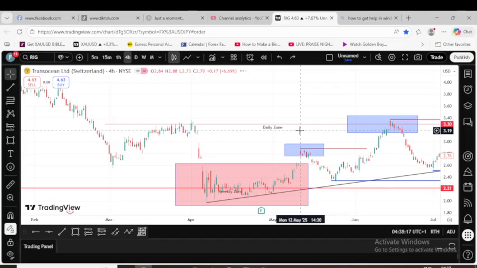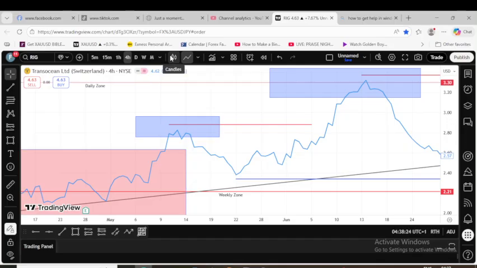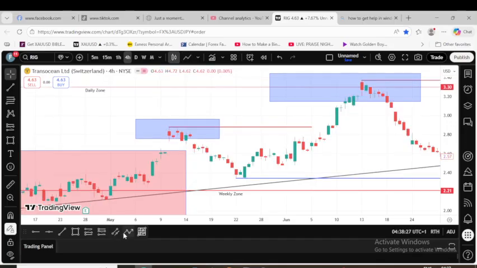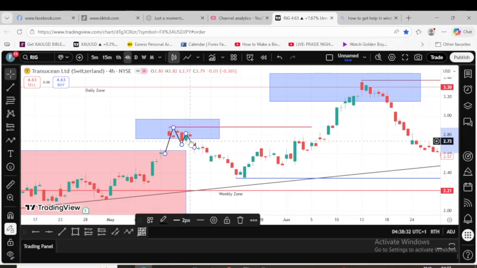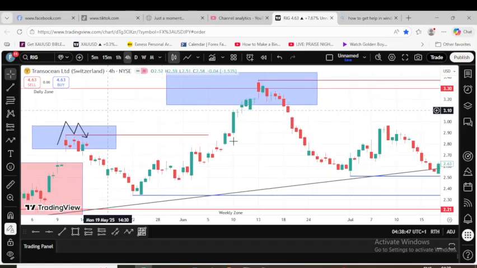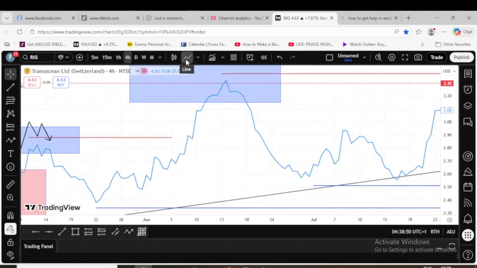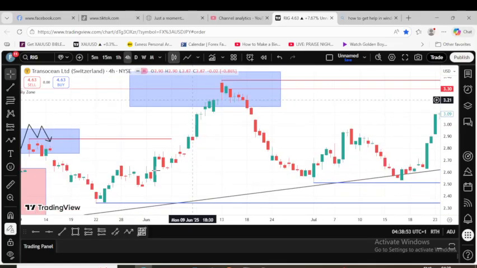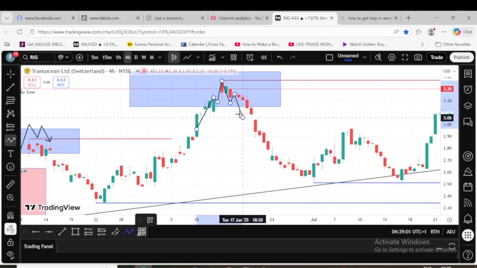So let's use the line chart, because trying to find chart patterns on just candlesticks with stocks is kind of annoying. So we have a bit of an M pattern here. As you can see, if you use the line chart, we can put it like this. So we have an M pattern here. Coming here, this doesn't appear anything remotely similar to an M pattern, but it does appear much like the head and shoulders pattern. So we have the head and shoulders pattern here.